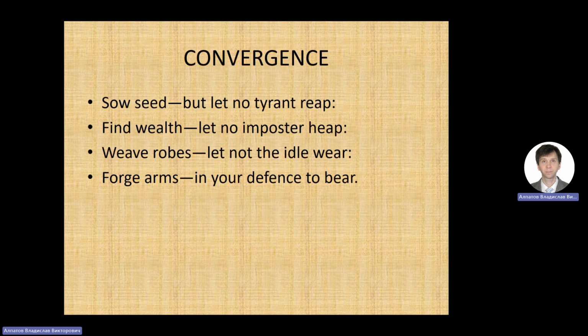Let me give you an example. Do you remember To the Men of England by Shelley? You remember that it is mostly written in trochee, and at first it is made up of rhetorical questions: Wherefore plow for the Lord's yellow, and so on. And then suddenly in the middle of the poem, the poet markedly, noticeably changes the way he writes. He shifts from trochee into iamb, and he starts using direct imperative sentences: Sow seed, but let no tyrant reap. Find wealth, let no impostor heap, and so on and so forth.